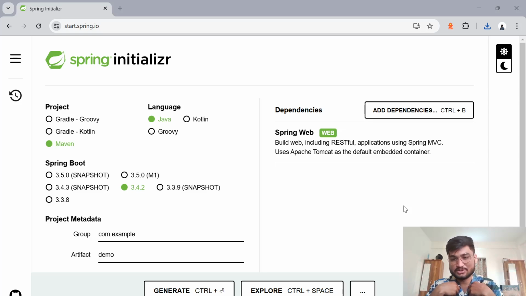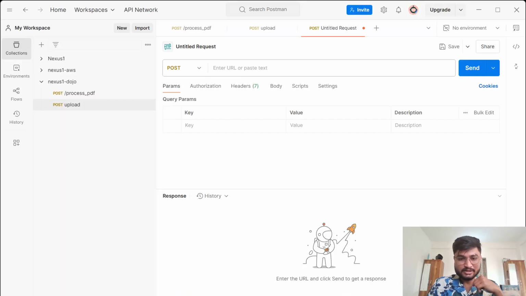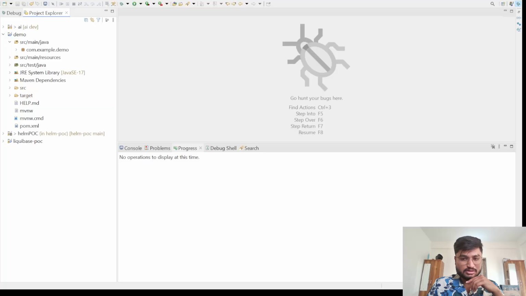I personally like to use Eclipse for Spring Boot projects, so I'll be using that and import the particular project into your favorite IDE. Here you can see that I already have imported the project in my Eclipse IDE.